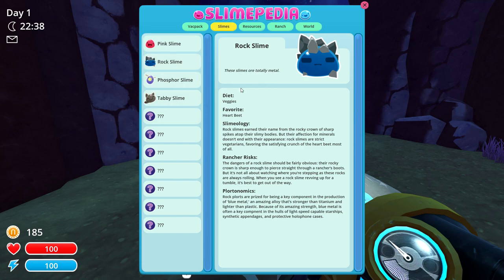Okay, let's read more about the rock slimes. Their diet is vegetables. Heartbeet is their favorite food. Rock slimes earn their name from the rocky clump of sharp spikes atop their slimy bodies, but their affection for minerals doesn't end with their appearance. Rock slimes are strict vegetarians, favoring the satisfying crunch of the heartbeet most of all. The dangers of rock slimes should be fairly obvious. Their rocky crown is sharp enough. Yeah, that's pretty. Blah, blah, blah. Okay, they're prized for being a key component in the production of blue metal. Huh, so maybe that's something we could eventually make.